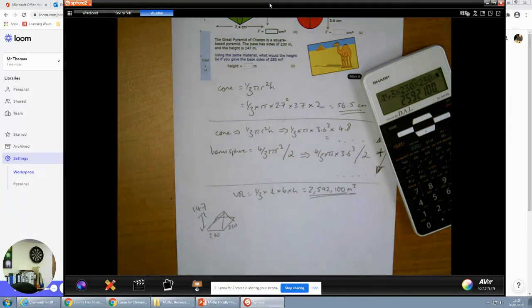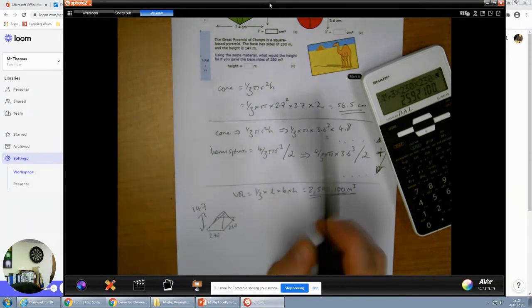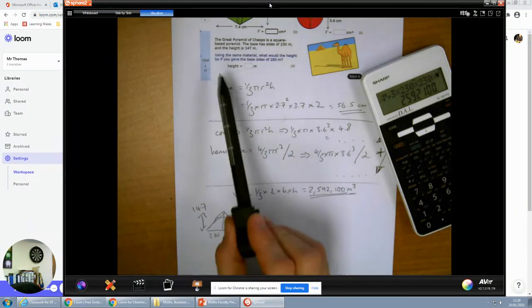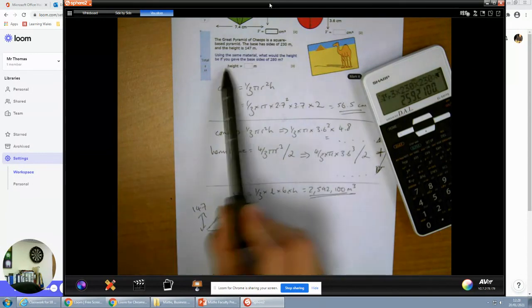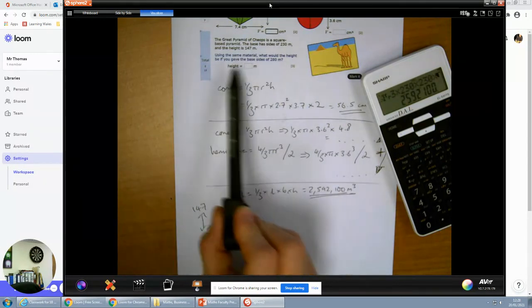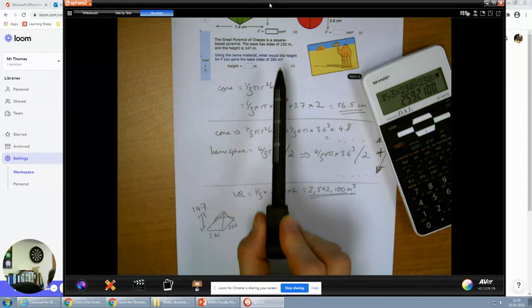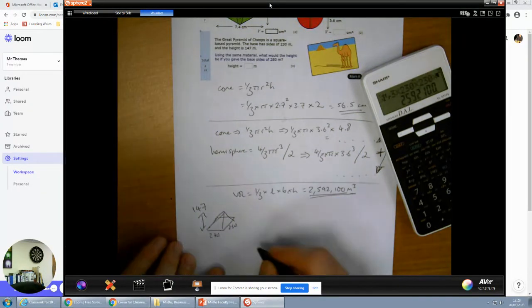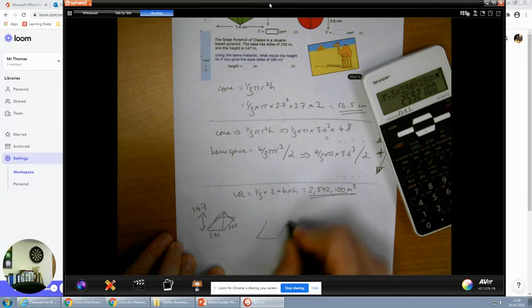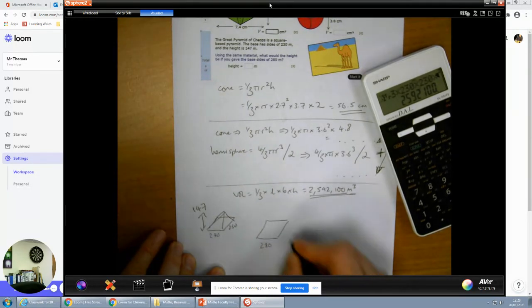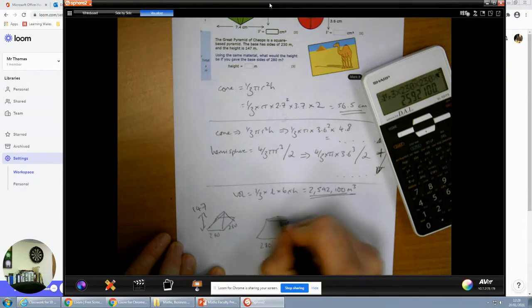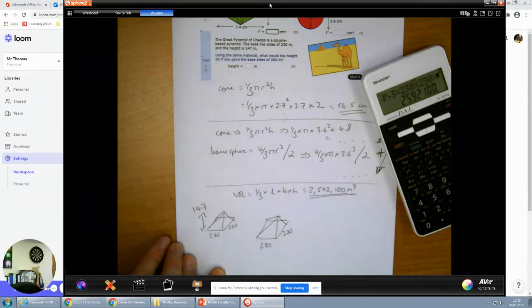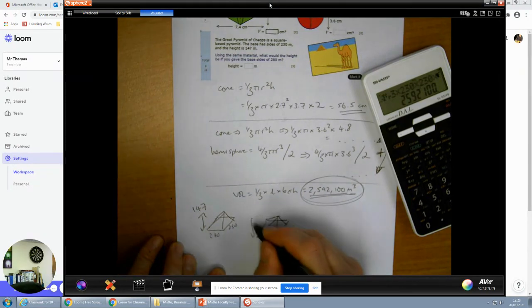Now, it then says, using the same materials, so we've got the same bricks, what would the height be if the base changed? So what would the height of the pyramid be if the base sides are no longer? So obviously the height is going to be shorter. So let's draw another very crude diagram here. So if I had 280 there and 280 there, but I use the same number of bricks, which means I effectively have the same volume there, what would the height be?